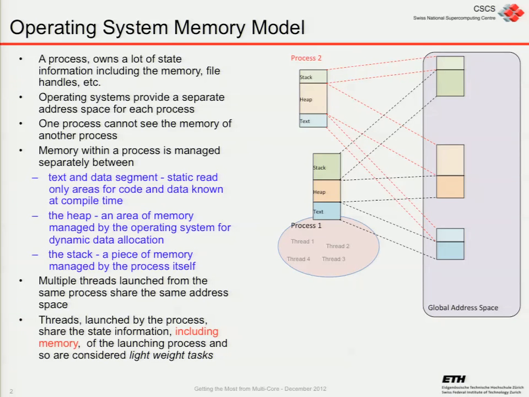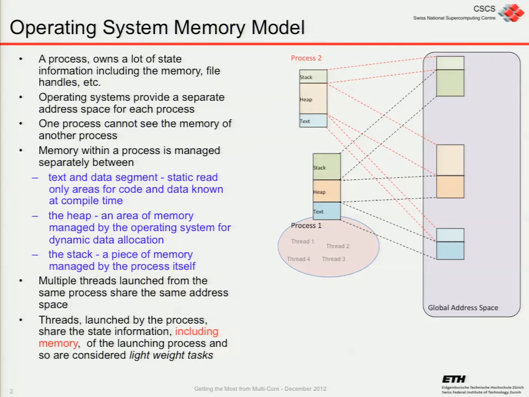So the first thing to look at is the operating system memory model: what is the difference between a process and a thread. The point about a process is there's a lot of state. Any time you get a process running, even if it's just a shell, a bash script or whatever, or even something from within the shell like awk, it's going to have quite a lot of state. It'll have some memory, file handles, possibly sockets, etc.